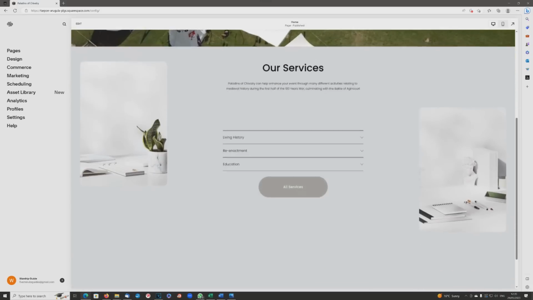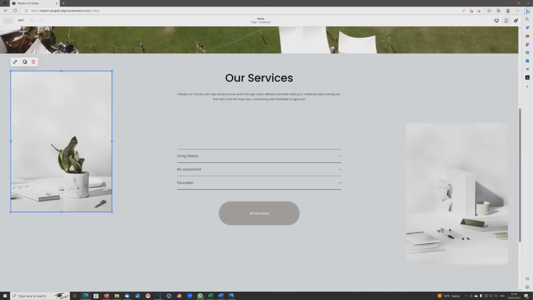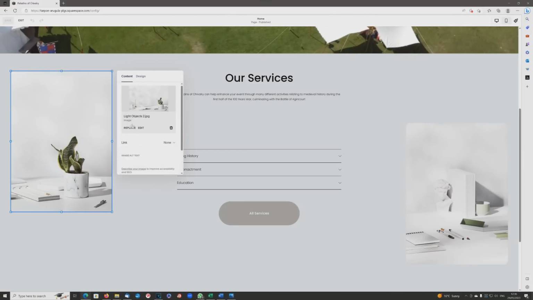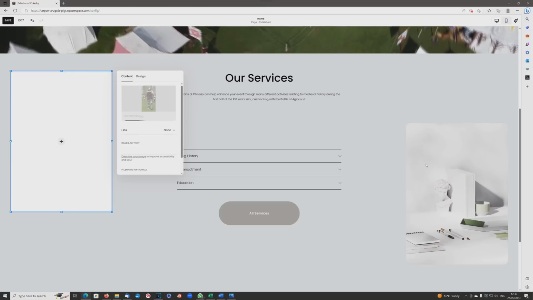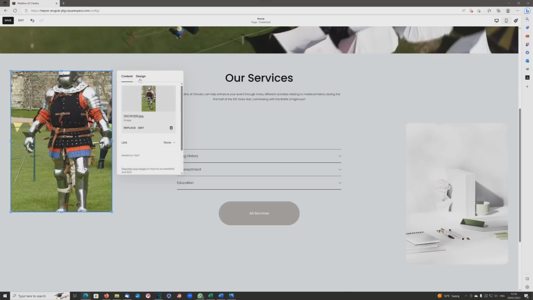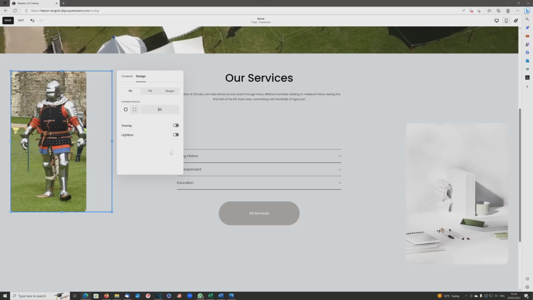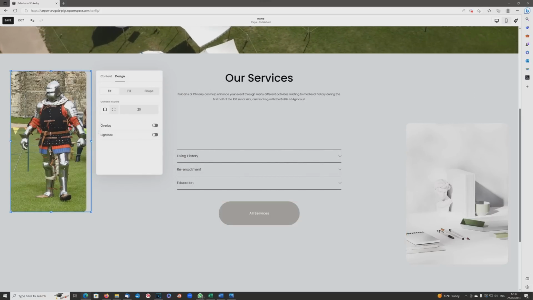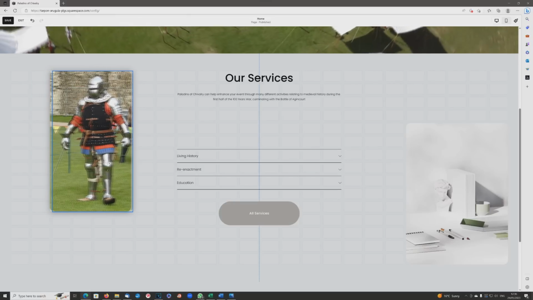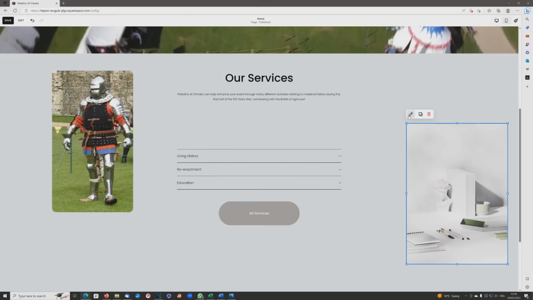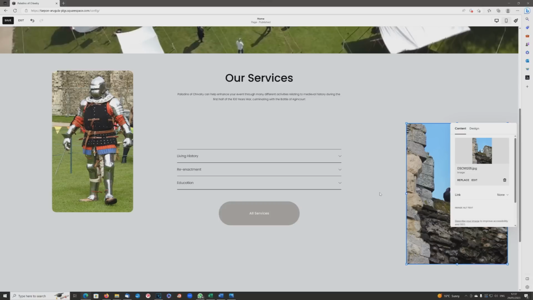Today we're going to be improving a few remaining pieces on the front page of the Paladins of Chivalry website. So first things first, we're going to change these stock photos. Nice and easy there. Just upload. This one is a little bit narrower than the stock photo that was originally there, so we're just going to go and fit it to the frame. And it's retained, you'll notice, the curvature on the edges that was previous. So that means if you do switch photos out in your website, all your other background settings will remain as you want them to, which is quite useful.